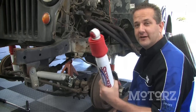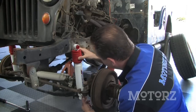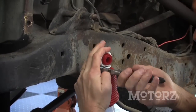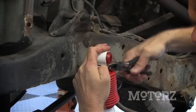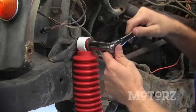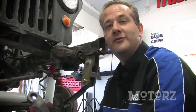With our shock fully assembled, we can go ahead and install it on our Jeep. When you're tightening down these nuts for the shocks, you just want to tighten this until that bushing is slightly compressed.